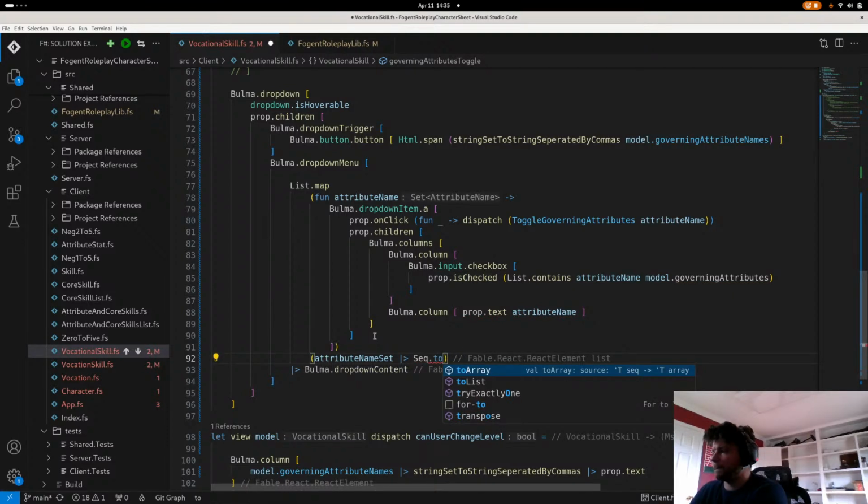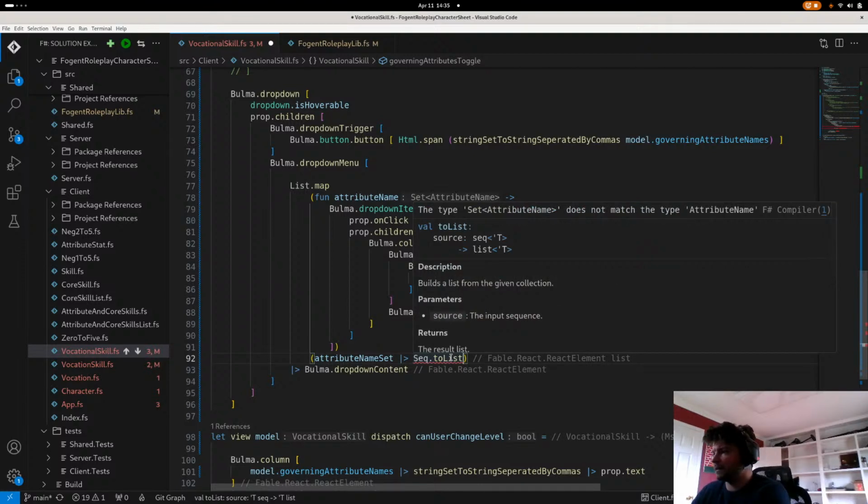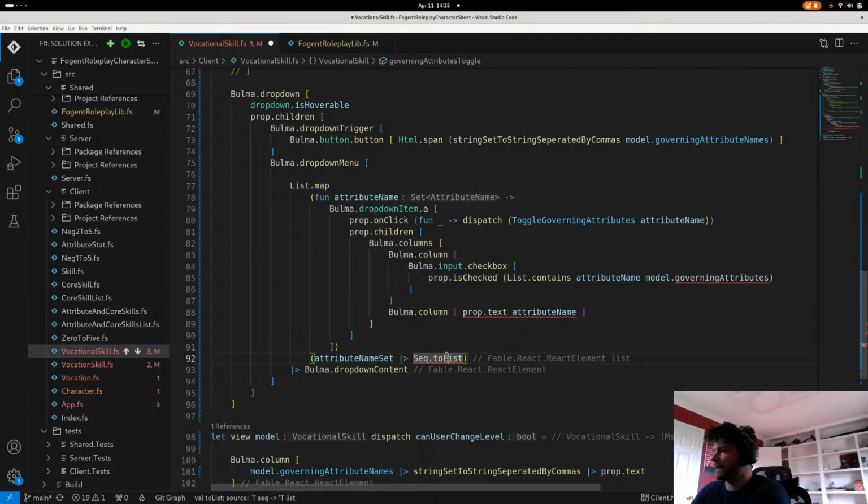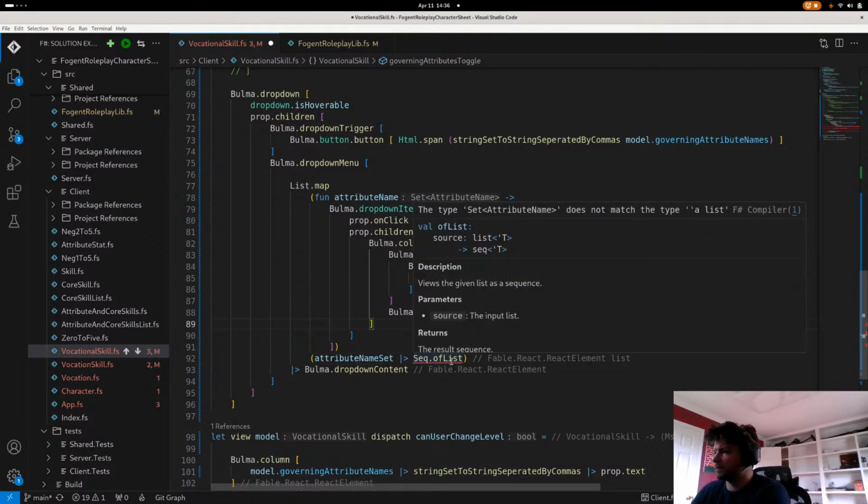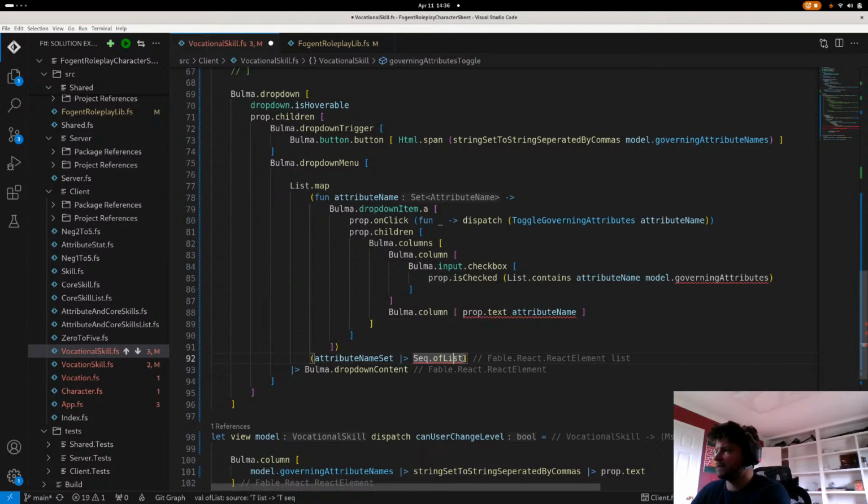What is the difference between toList and what's ofList do? View the given list as a sequence. Huh, I don't know what the difference between ofList and toList. They kind of sound like they do the same thing.